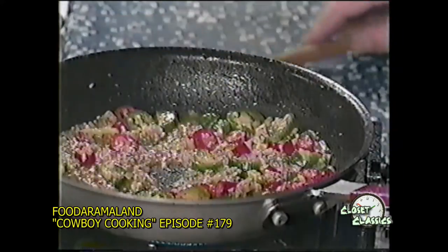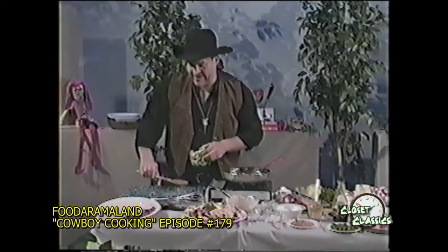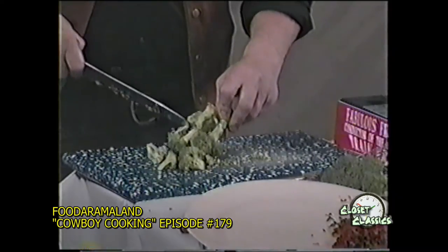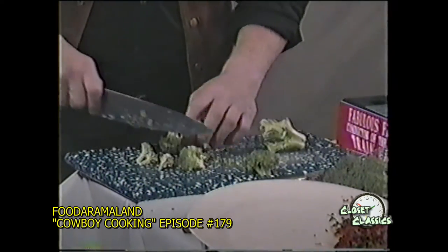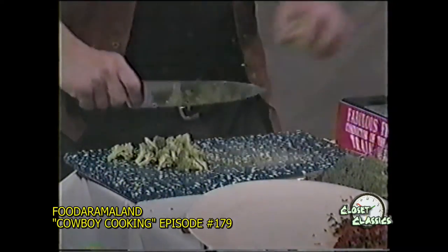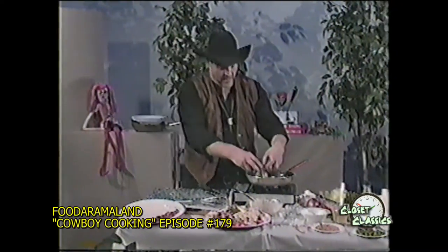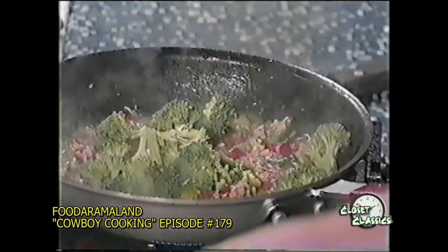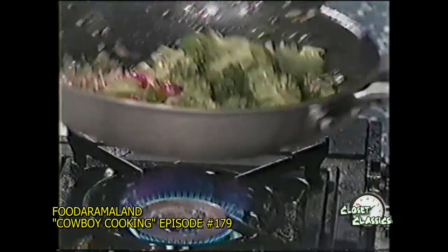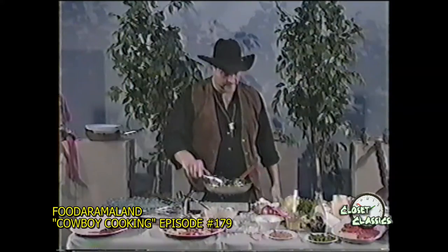Okay, now, watch this. You guys ready for this one? It's broccoli time. I'm only gonna use half of this head because today we want more chicken than broccoli. So we're cutting this into real small pieces. Because when we cut it into real small pieces, they take no time at all to cook. And if everything's the same size, they all cook the same time. Sometimes if you have bigger pieces, it'll take a lot longer to cook when the other ones are done. Wow, you can smell that now. Wahoo.